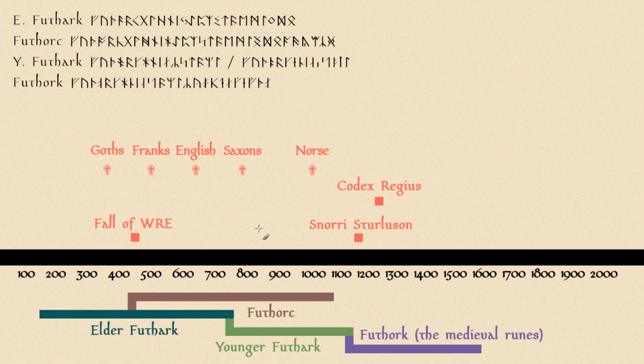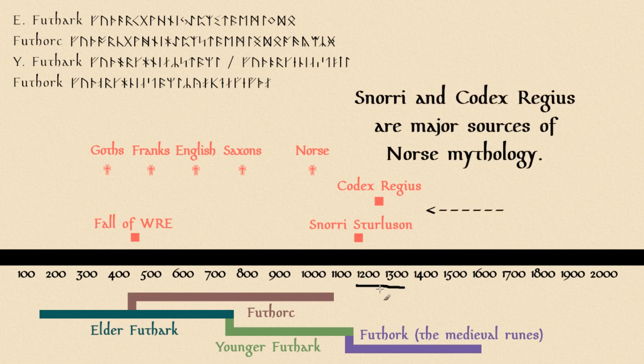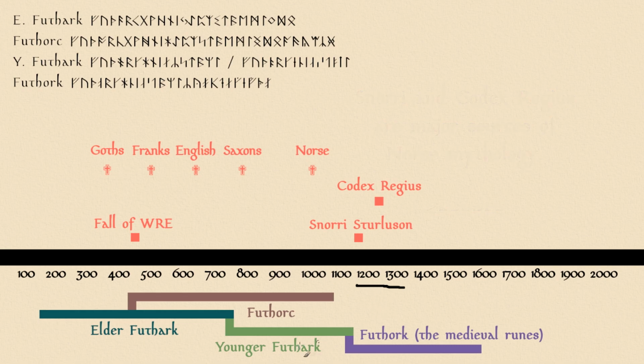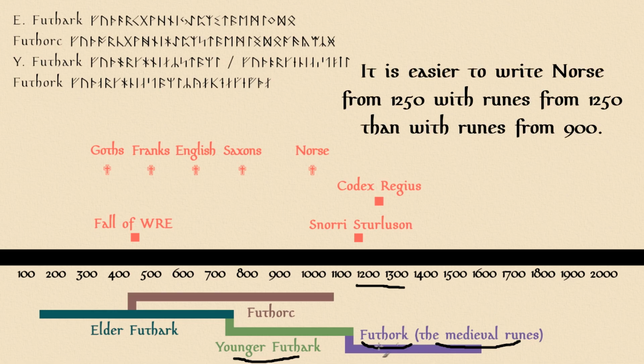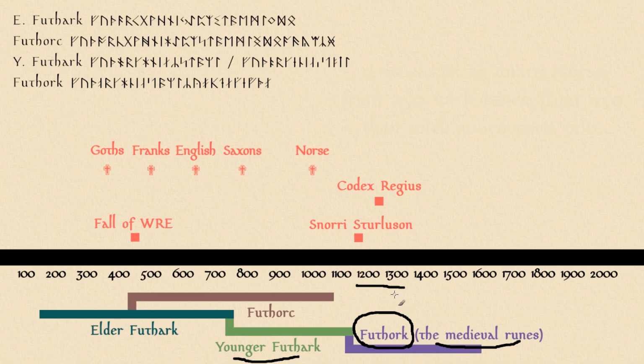The next point is that a lot of Norse mythology wasn't recorded during the Viking Age. It was recorded a little bit afterwards, around here. And by this time period, the Norse had either switched over to using the Latin script or the Younger Futhark rune row had turned into the medieval Futhark rune row. So sometimes it might be more appropriate to use medieval Futhark if you're trying to write an Old Norse inscription which is full of a bunch of Norse mythological terms, because a lot of those terms show up around here and they don't first show up around here.